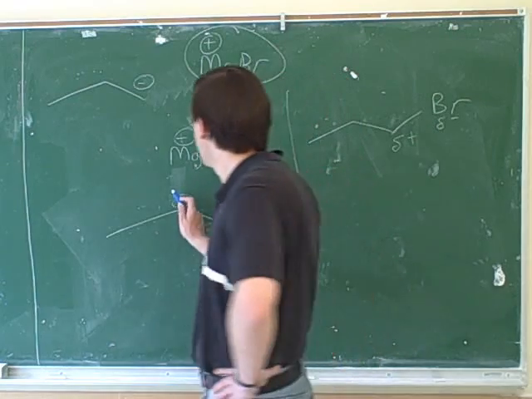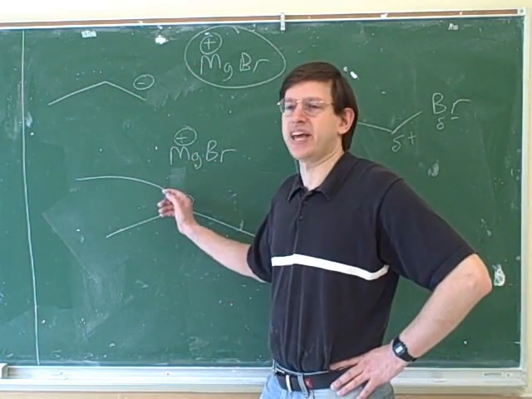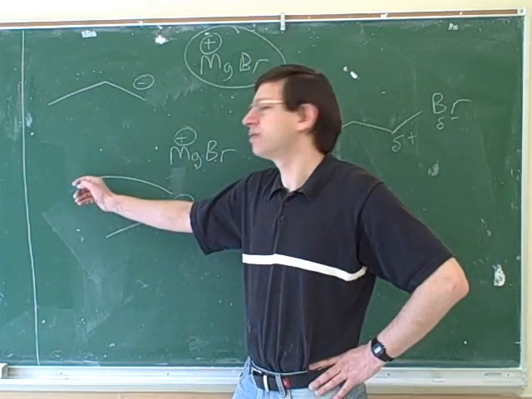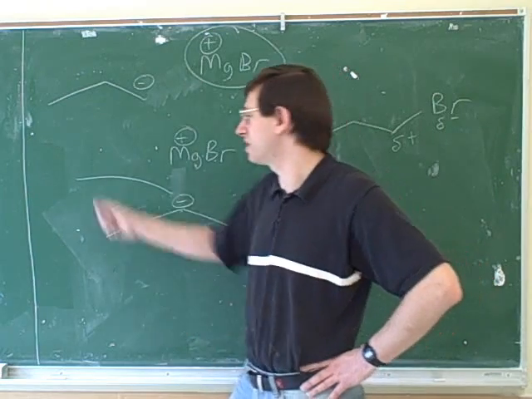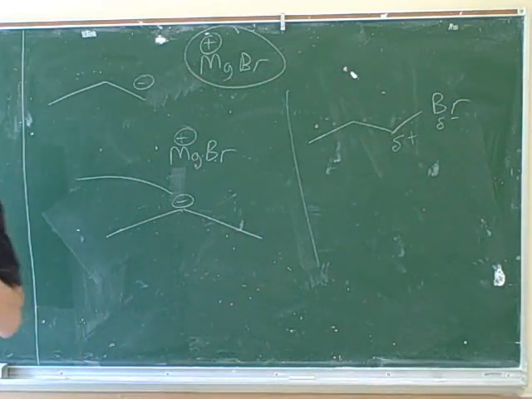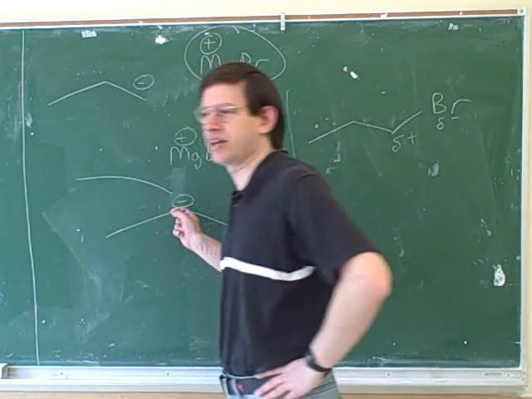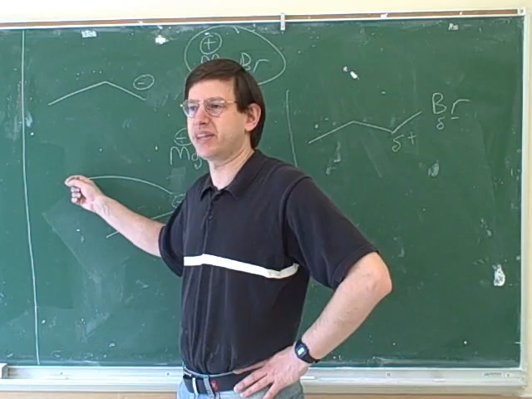And is this going to be then at a head or a tail of an electron pushing arrow? A tail. So one of the very first things you should do with any grignard is put it at the tail. Even though we don't know yet who goes at the head. Even though we don't know yet who goes at the head, you should immediately put this at the tail, because we know that. And then you can figure out who goes at the head.